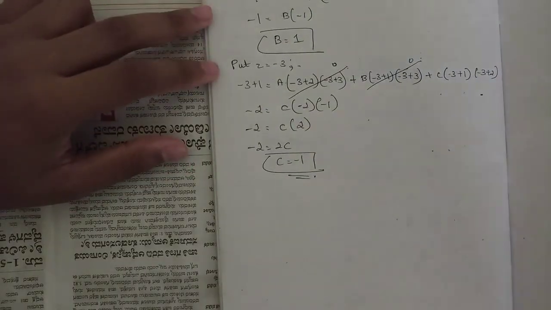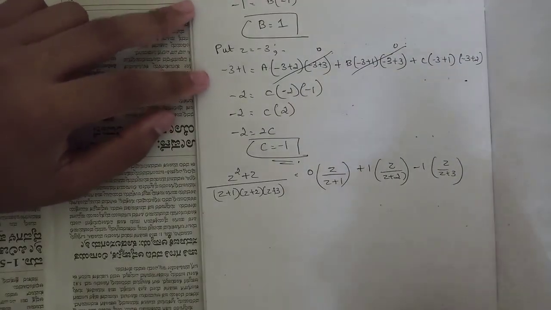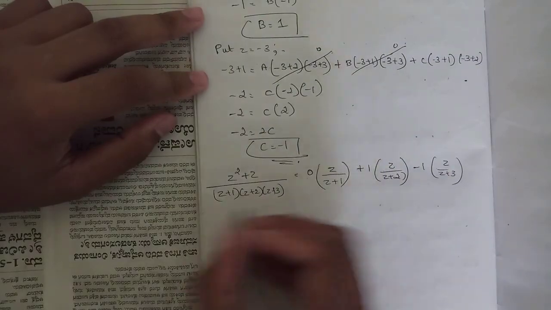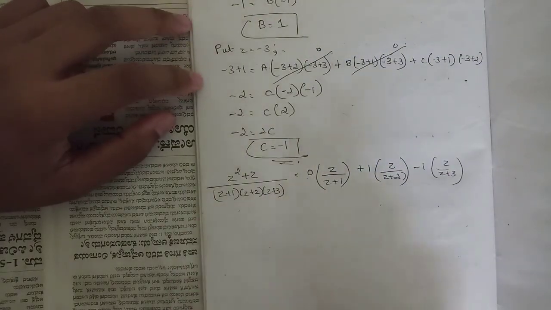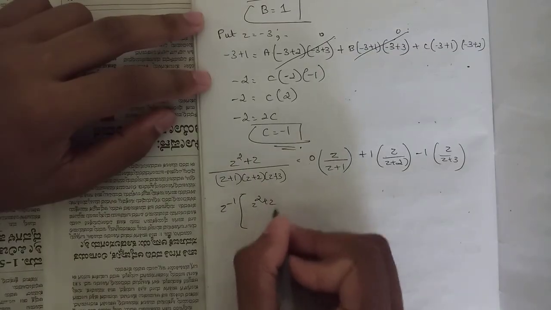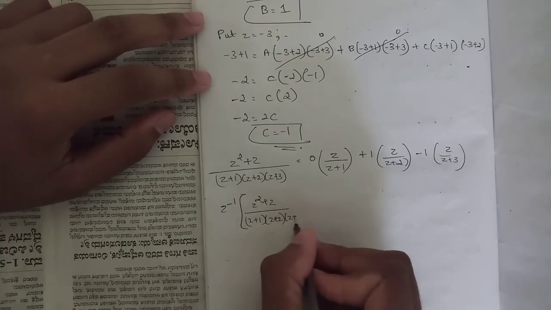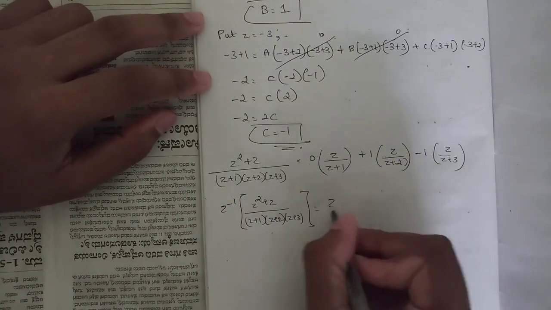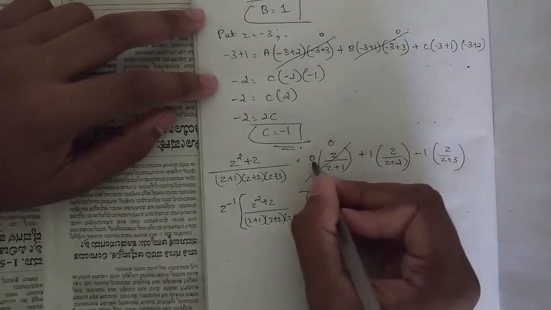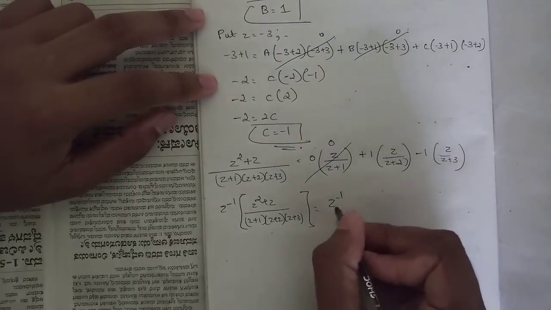So we got the values for a, b and c. So now substitute it in equation star. So here I have substituted the value of a, b and c. So now we need to take the inverse z transform on both sides so that we can get the z inverse. Z inverse of this term we can neglect it, we can write it as 0 because 0 is there, right? So let's start with this term itself.